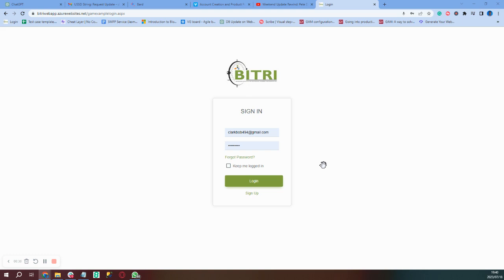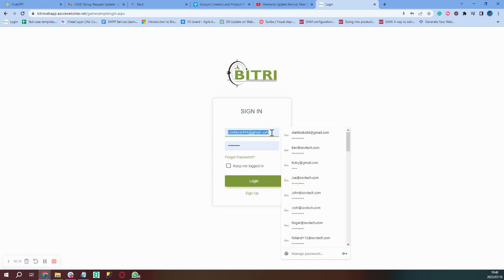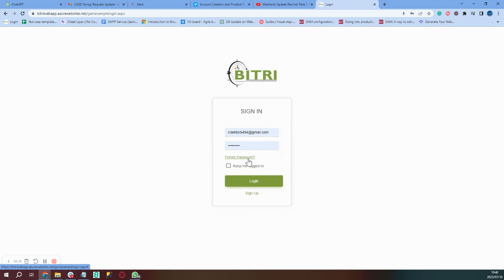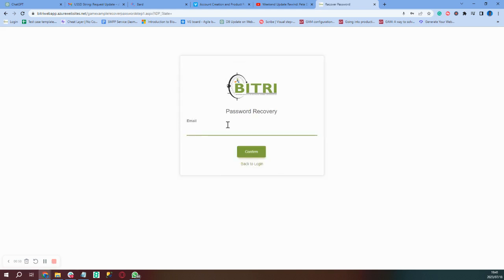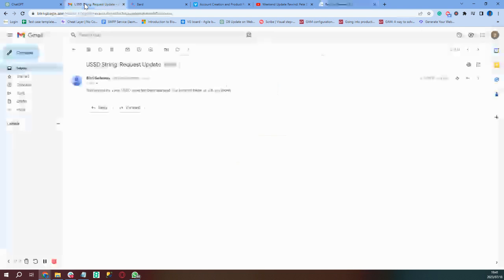So the first one is the forgot password, right? How does it work? The process is fairly similar. I'm just going to copy this email address because I'm going to need it. I go to forgot password and it says, okay, give us your email. And then I provide the email address. The system is going to process it and respond to me and say, okay, an email has been sent with instruction to change your password. Okay, great. So now I'm going to go to my email address.